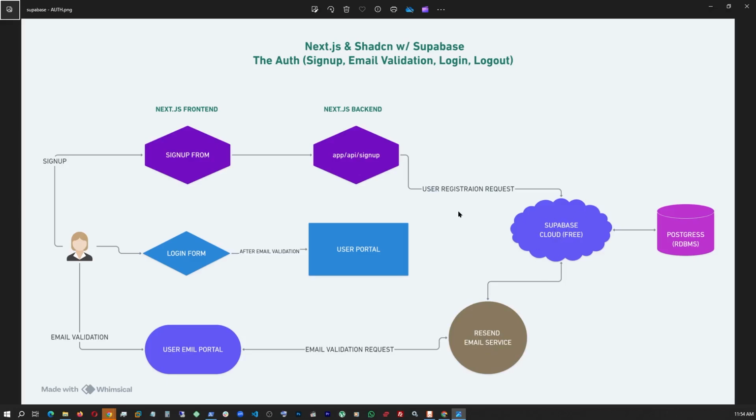From this point on, with every registration, Supabase uses Resend to send an email to the user, and the user then clicks on a link that validates the information in the Supabase database. At this point, the user is finally ready to log in. Only after the email validation can the user use this login form, which is also created with Shadcn components, React Hook Form, and Zod. The user can now log in to their corresponding portals. That said, let's go back to our current video topic.